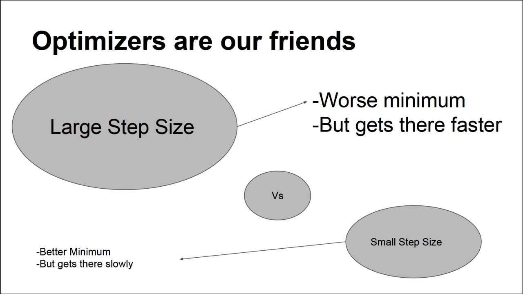One thing that you generally have to decide when you train models is that you can either take a very large step size, like we did in the beginning. The good thing about this is that you will get to the point much faster. But the problem is that it might not yield an optimum that's as good. While if you take a very small step size, you generally get a better optimum, but it will take you very, very long to do this.